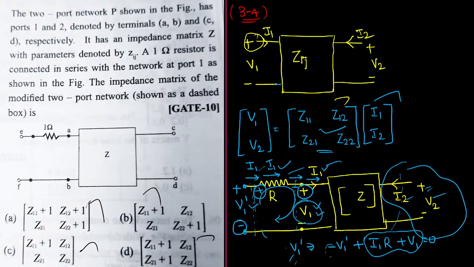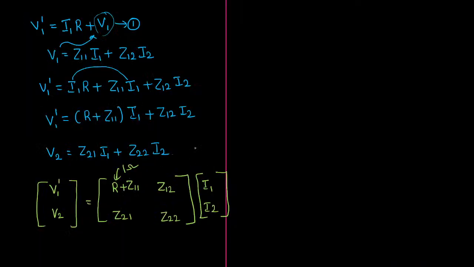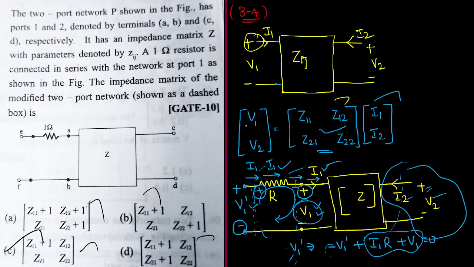What is the correct answer then? So the correct answer is option C. I think every one of you have given this result. Very good, very good. You have done good, great job. See, that's how the question is over. In the same way, you can approach this type of network. Whenever they are inserting the new parameter, just check in which way it is connecting with the existing network and how do I bring the relation.